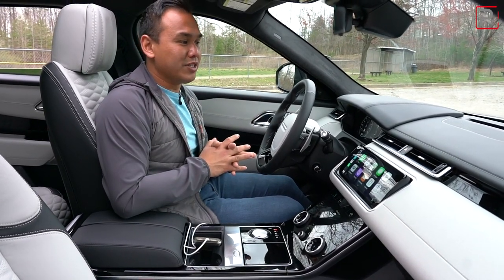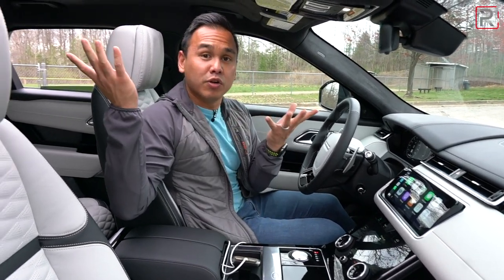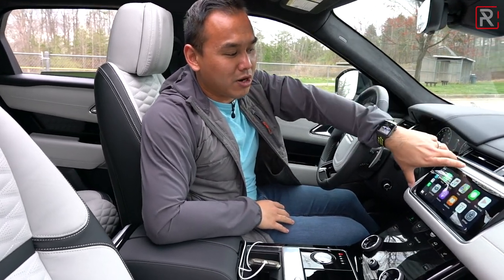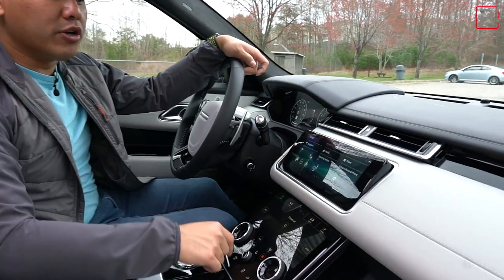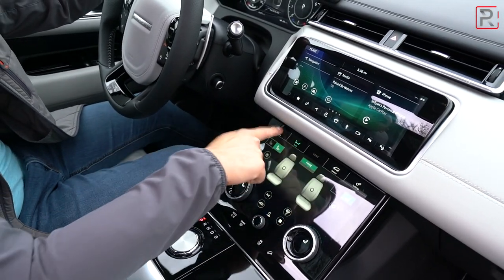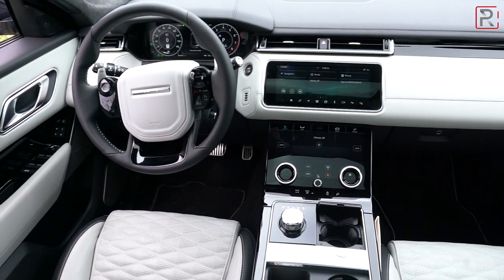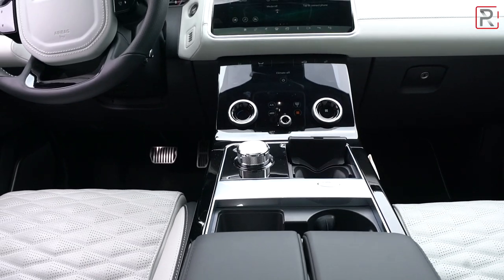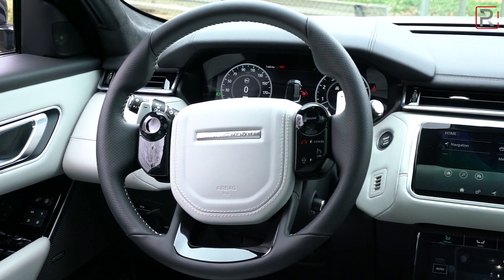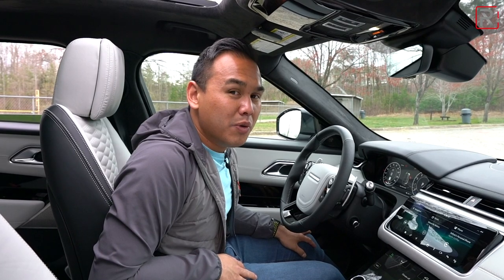In this video I'm just talking about the differences I'm seeing. The 17-speaker Meridian sound system sounds good, but I actually think the one in the Acura sounds a little bit better. The panoramic sunroof is standard on this car just like the Acura. But really, this car isn't perfect either — the infotainment system is a little laggy and slow, it doesn't work particularly well through the Land Rover menus, and there are times where it freezes. Neither car's infotainment is perfect. One thing that makes this car stand out is the clean overall design with touchscreen controls, getting rid of a lot of the old buttons. But there are some cheap plastics here and there, which isn't really befitting in a car with nearly a six-figure price tag.